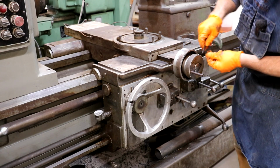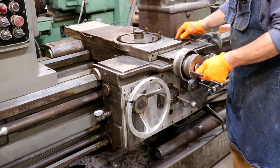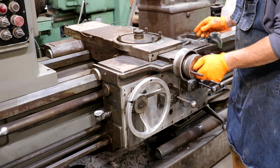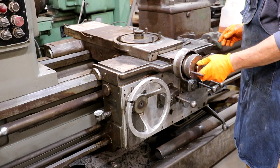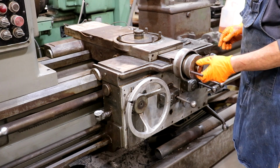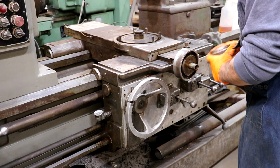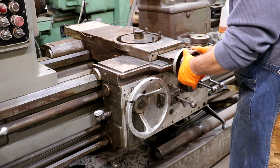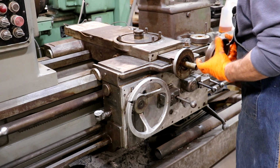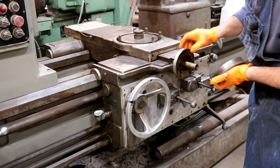Let's see, I got a little spanner wrench here. There we go. That'll unscrew that cap. And yeah, that comes right off. Good deal. And all right, a little key in there. Very good. That's going to help.